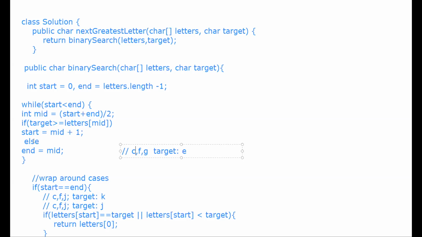Because we are not sure whether this is the answer or not. I'm just guessing that it is a potential answer. Absolutely, makes sense. And is the wraparound case necessary? Is it possible to test it at the beginning itself?